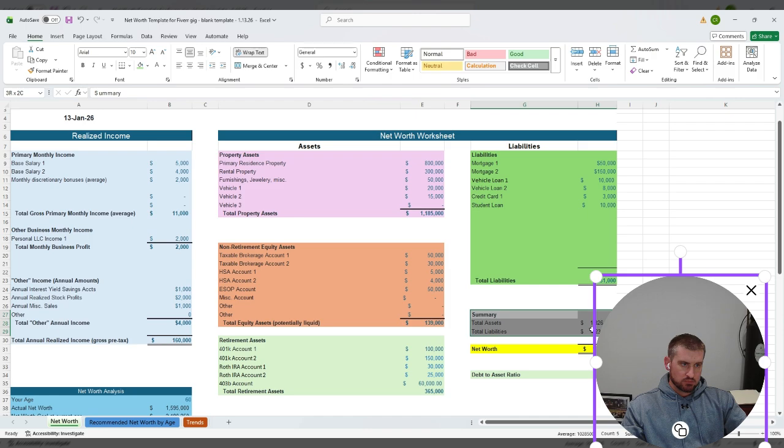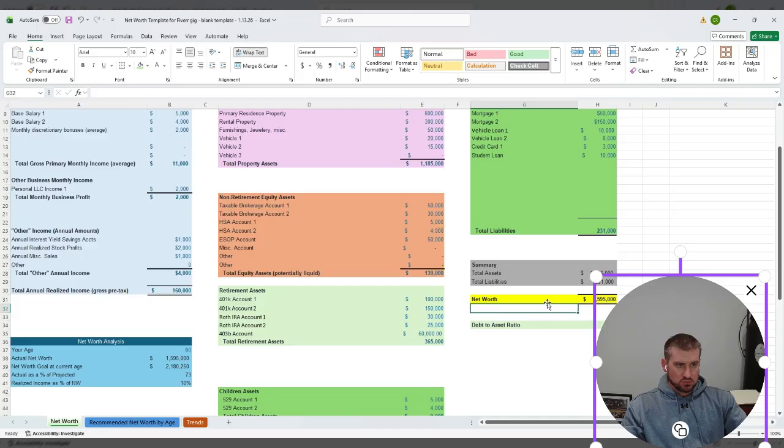And so here's your quick summary. So it takes your total asset valuation, total liabilities, subtract liabilities from assets. That'll be your net worth. So that's the highlighted dollar amount here. And I like to track our debt to asset ratio. I think depending on who you talk to, you want to keep that under a certain threshold just to kind of make sure you're not too risky. Most say for sure under 40% or something like that. So I like tracking that. When my wife and I look at this, that'll also automatically calculate for you in this template. So that's how I fill this out.